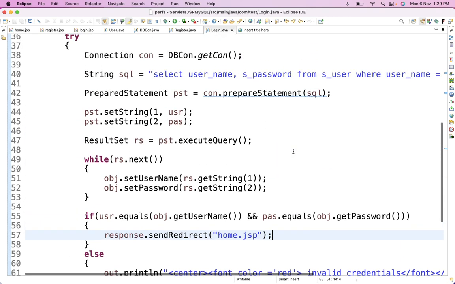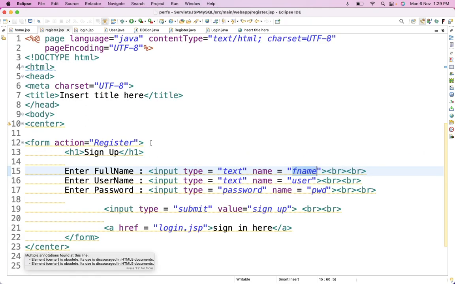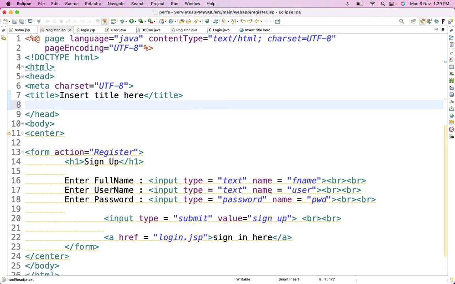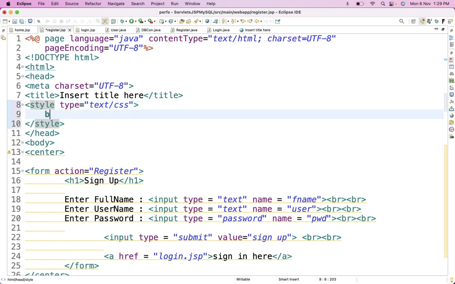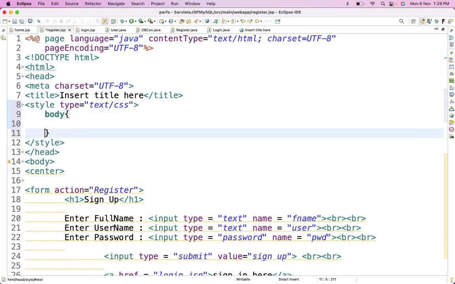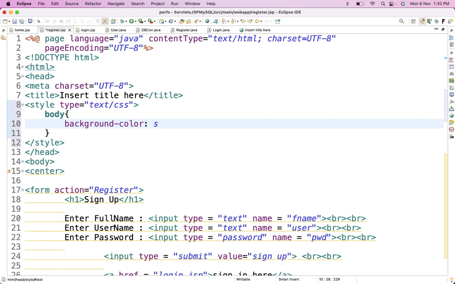And CSS, even if you want to implement the CSS code, for the simple CSS, how we can implement if you want to change the background color, these all things. So we can write inside the header tag simple. I'm giving the CSS tag for understanding purpose. Style I'm taking. Inside the style, if you want to change the background color, so I'm taking the body. So background color I'm taking here. Any color I can take it. Sea blue, sea green, silver. Okay, any color I can take it.